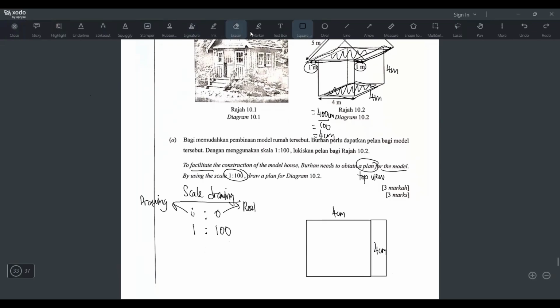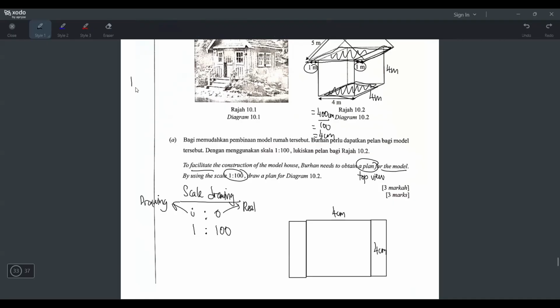Okay, and same with here also, you have to draw 1 cm. Okay, but you have to measure. Okay, I didn't measure, but you have to measure during exam. You have to measure using your ruler and make sure it's really tepat. And why I say 1 cm is because 1 meter is same with 100 centimeter. And if you apply the scale, you have to divide 100. That's why you end up with 1 centimeter. Okay, so the panjang here will be 1 cm, 1 cm, same here, 1 cm, 1 cm, right?